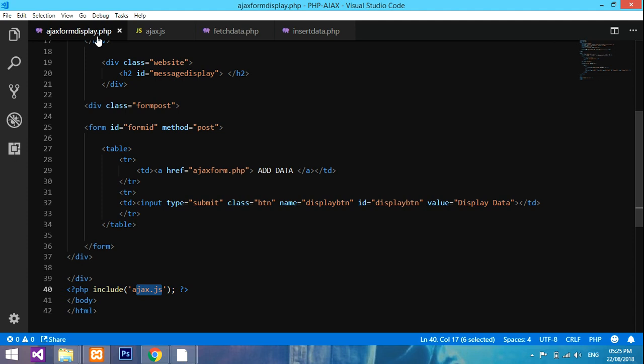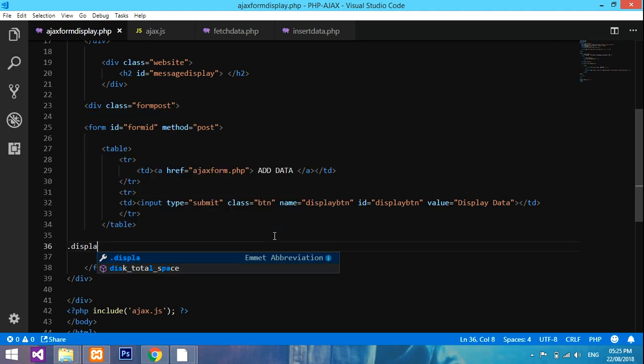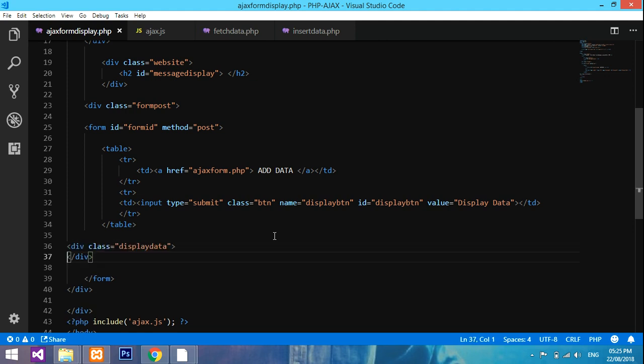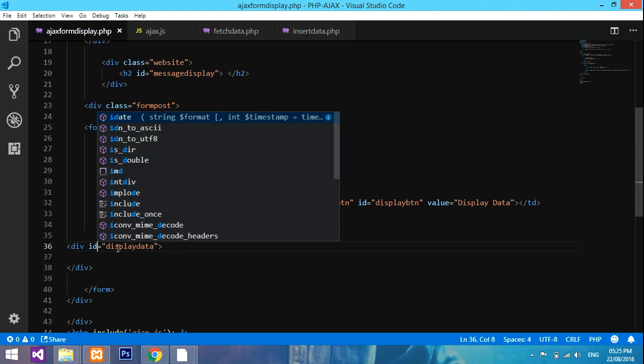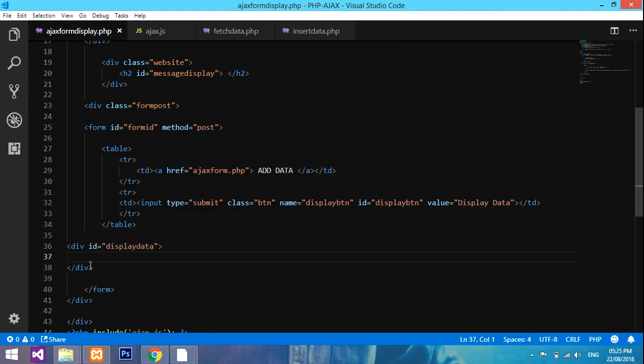Okay, so where you want to show this, you should take that place. So I'll go to my form, and yeah, we will declare one thing. Inside the form only I'll display it. If any error comes, we'll check. So dot I will give display data. Okay, so this is in which it will display the data. Okay, so now I'll take this. Oops, you should not mention class, it's actually ID. So just mention it as ID.